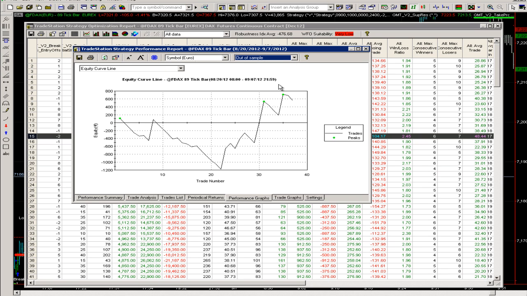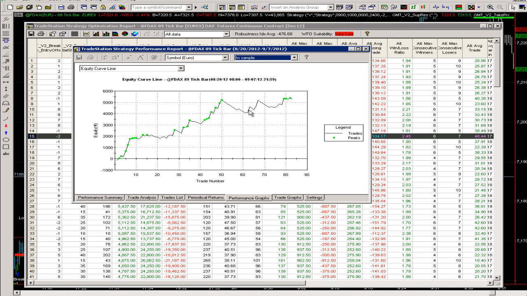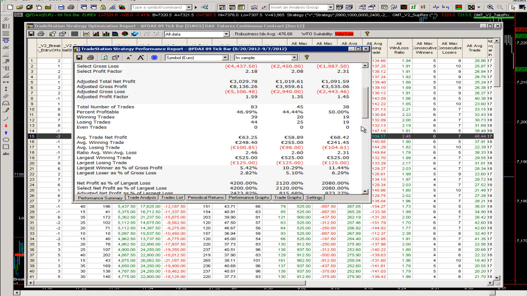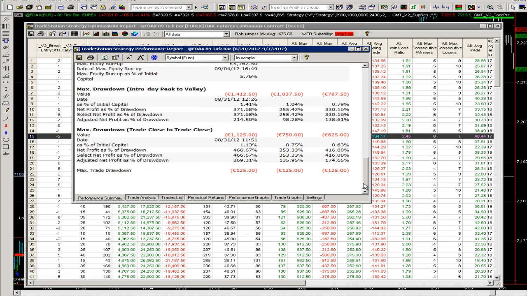It's interesting because if we quickly go back to our in-sample data, our max drawdown is about, let's have a look, I think it was 1475. Oh no, 1125. So our max drawdown was 1125.